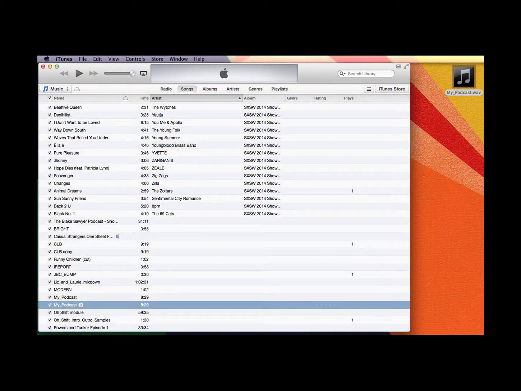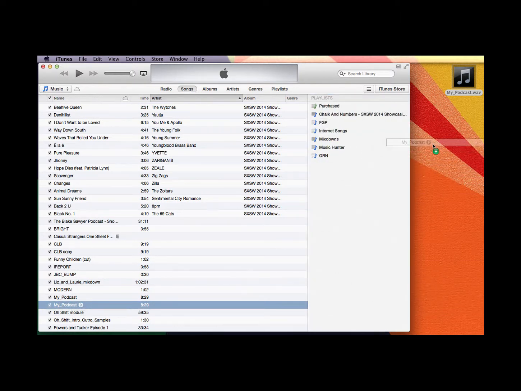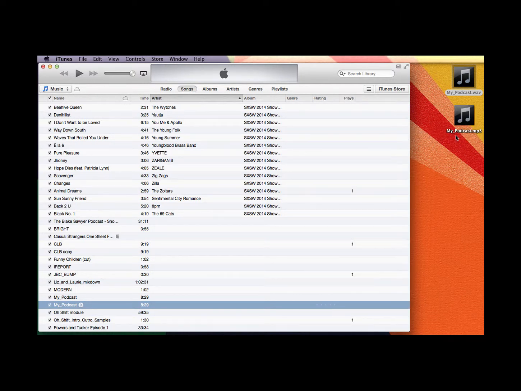After we've entered all of the ID3 tags, album art, and information for our MP3 podcast, we can simply take this right out of our library and drag it onto our desktop. This is where we're going to be able to upload it to our server in order to distribute. Now we've created our MP3 file. We have ID3 tags, album art, and everything ready to go to have it distributable on the internet. The next step will be uploading this to the server of our choice so that people can download and subscribe.